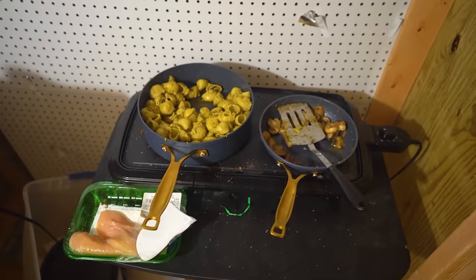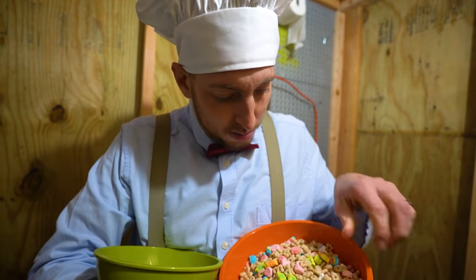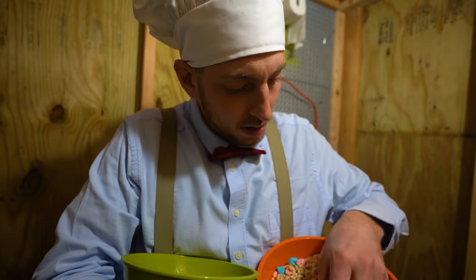How's the smoke back there, Chef? I can barely breathe. Okay. We just got to get our dessert out of the way. I can barely stand up in here. What is this? Gotta separate all the marshmallows into this bowl. So this could take a few minutes, but you know what? The guests are eating their entrees, so I got all the time in the world.